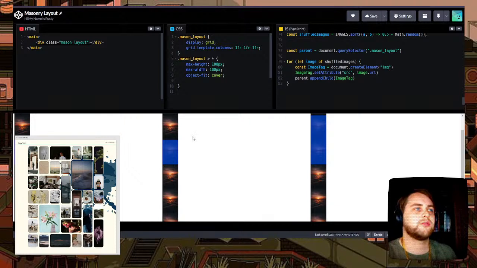So it's one FR for each one, and they're in cover.